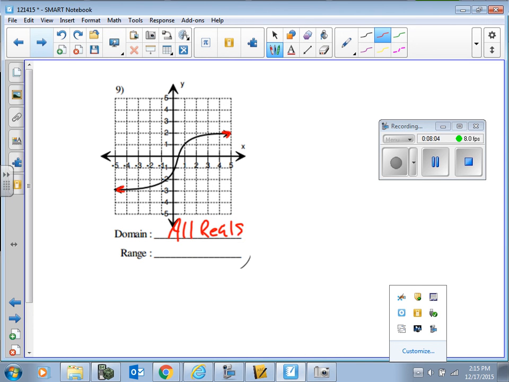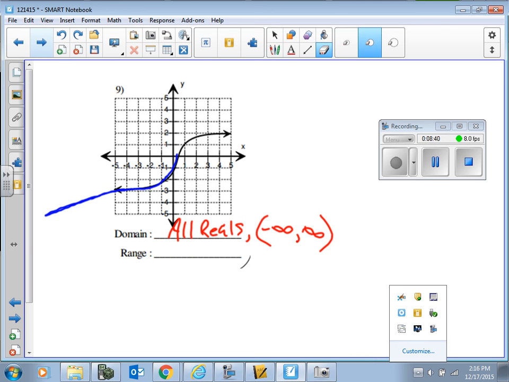Also, you might look at this and think, well, up and down, there are going to be restrictions, but if you look at this, the direction it's going, we're going to assume it's going to keep going down like this. Now, you might think it's going to stop at 3 and just approach -3, and if you said that, I wouldn't necessarily mark you wrong, because you might think it's just going to go along 3, and we talked about that with something else we did earlier. It's going to go like that.